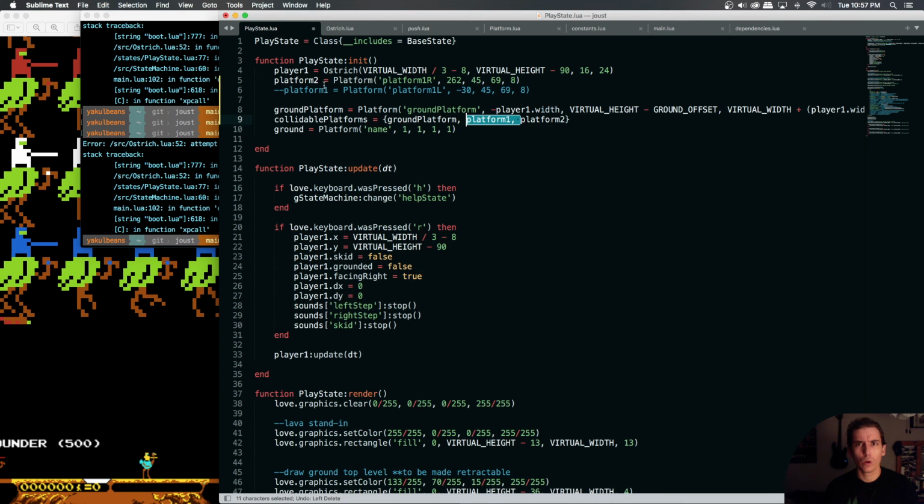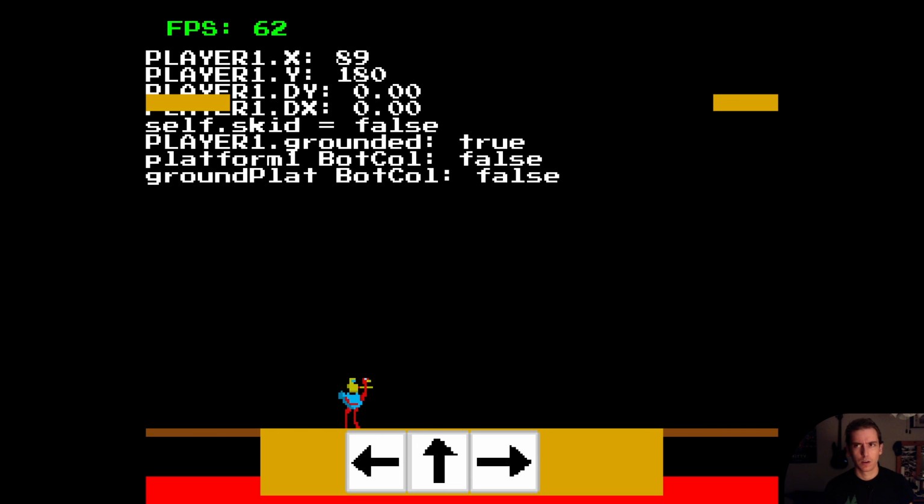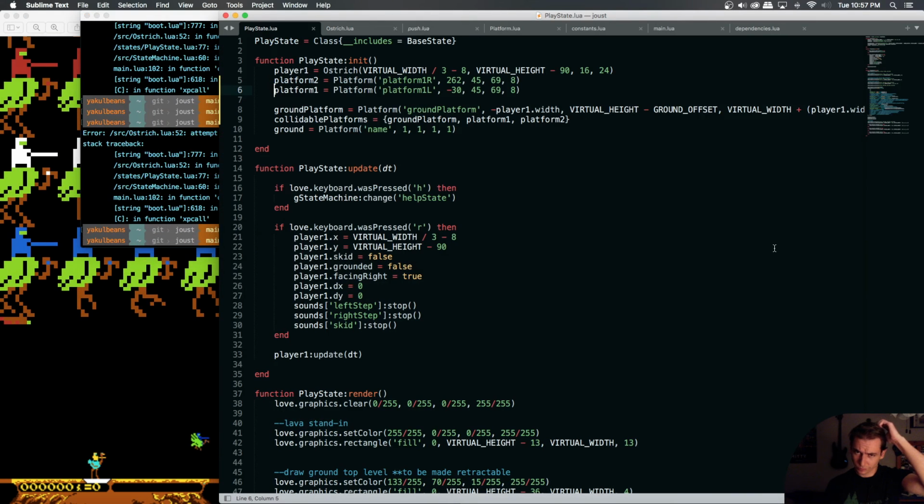Dude, why would adding another platform unfix it? Doesn't make any sense to me.